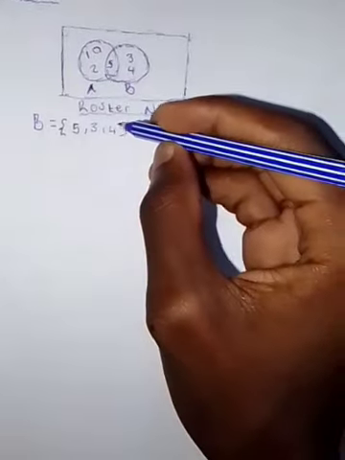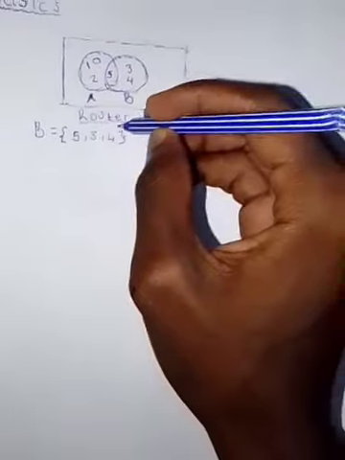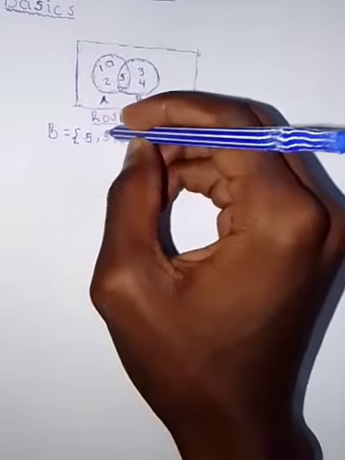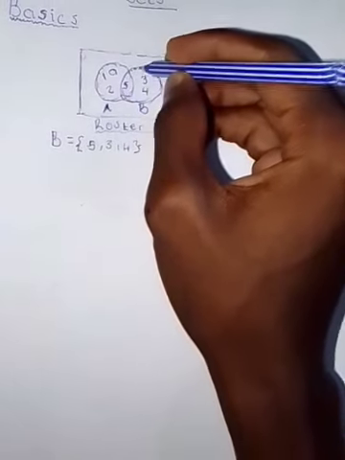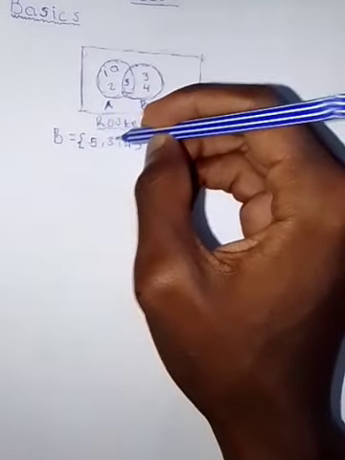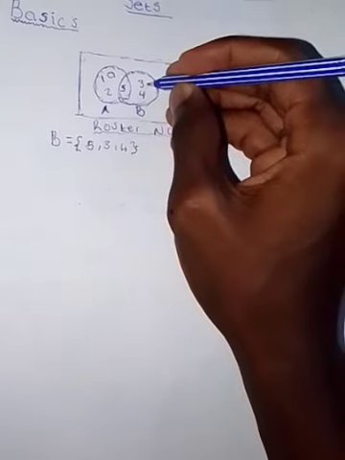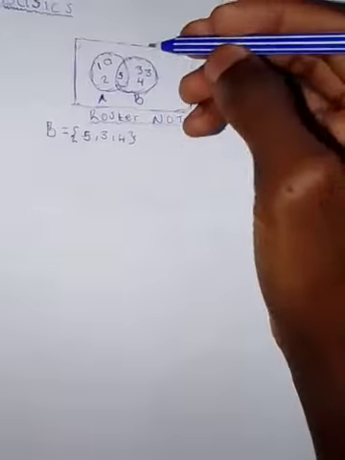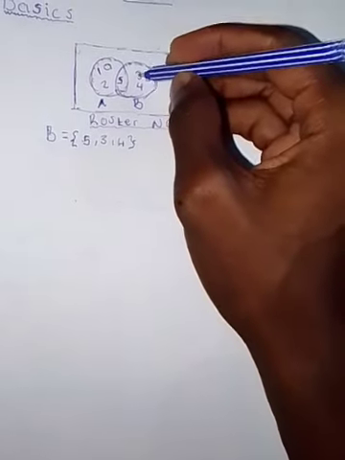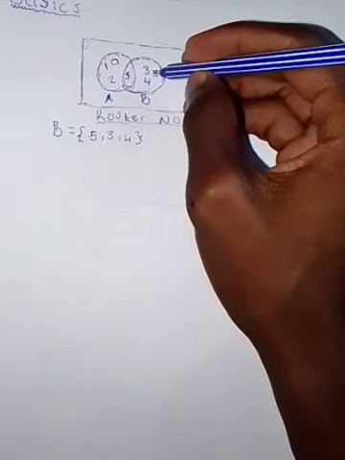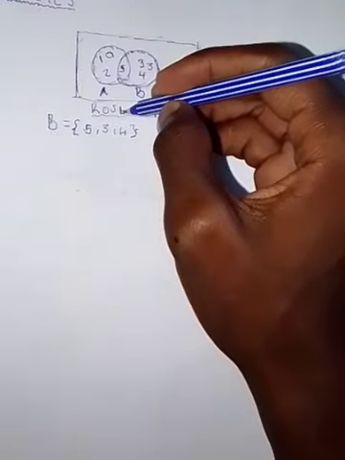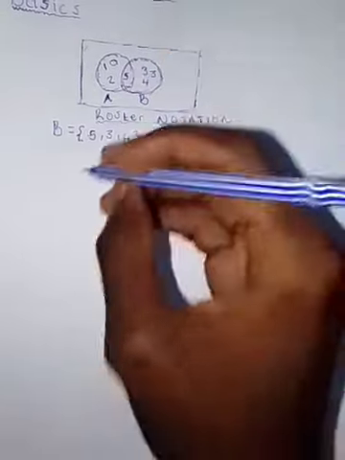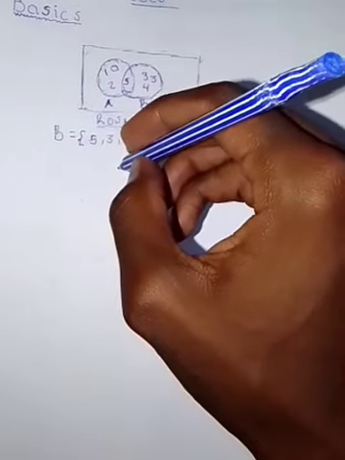When you're representing the elements in this notation, the arrangement doesn't matter. This can come first or this can come first, as long as you have shown the members of the set. And suppose we had another 3, so two 3s in this set. You don't need to write both of them. You just need to write one 3. You don't need to repeat the same members. So this is one of the formats.